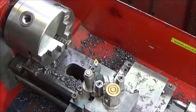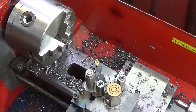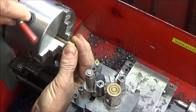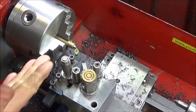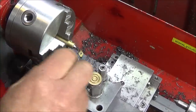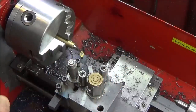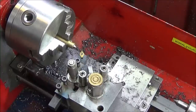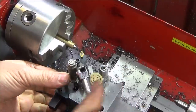So when first setting up the tool, the first thing you need to do is get it on centre height. You can eye the tool up on the end of a piece of bar, or you can use a small concentric pointer like this one, put that in the chuck and bring the tool up to the end of that one to see that it's dead on center. If it's not, you loosen the nut on the top of the quick change tool post and alter this one until you've got it on center height, then lock up the top nut. And every time you put that back into the quick change tool post, it'll be bang on center.